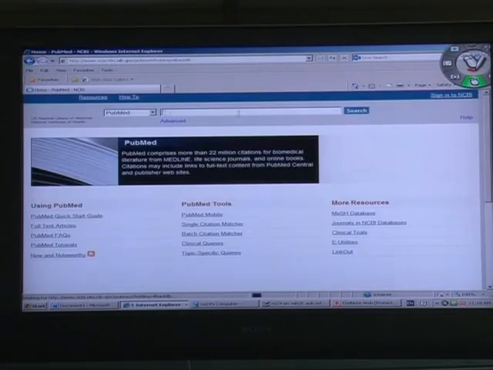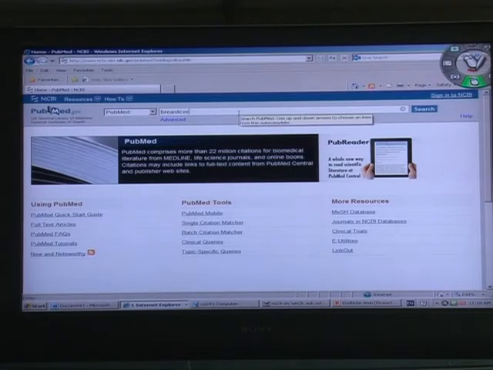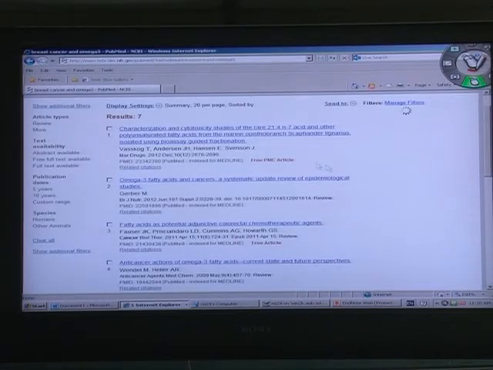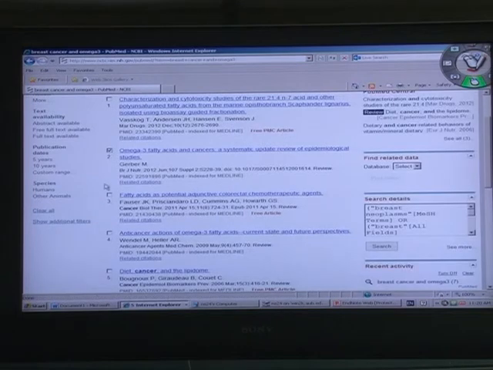I'm going to do a quick search on the same topic. And here is the list of references. So we conduct our search. We select the references we are interested in.